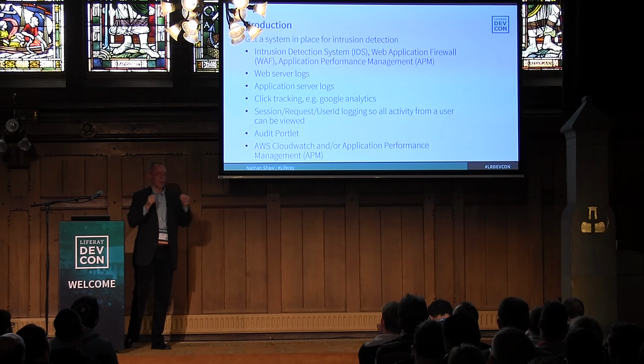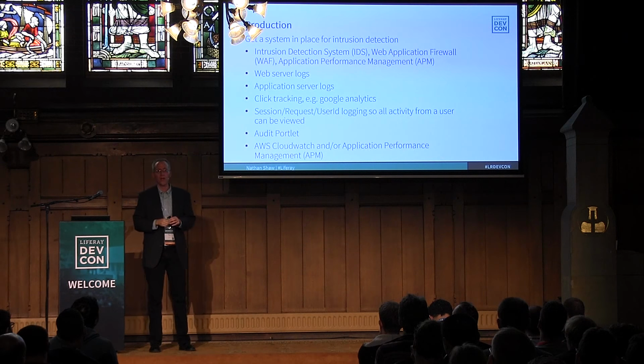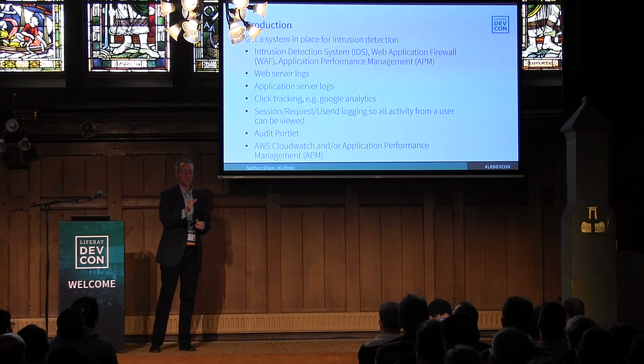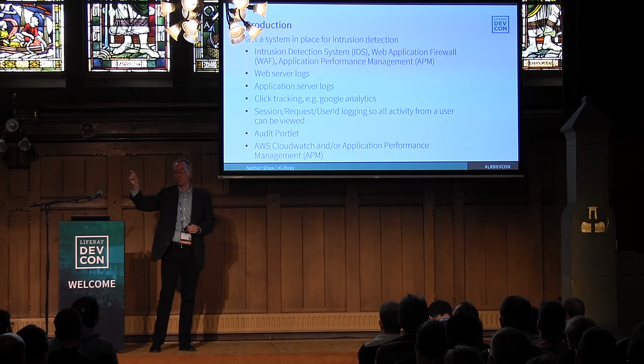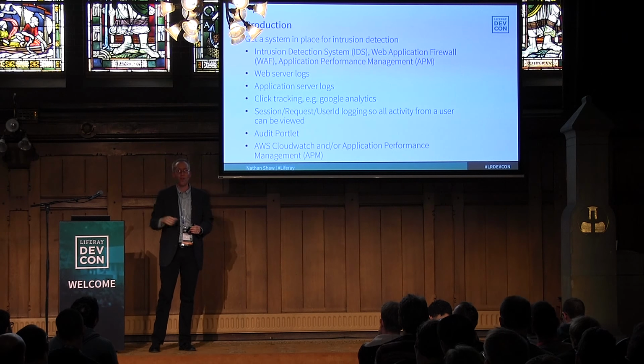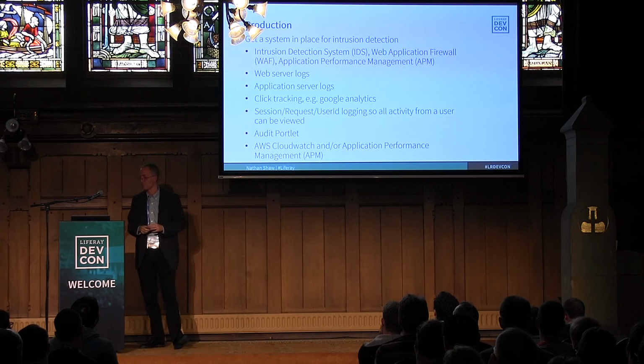One that can be really helpful, and I don't see everyone doing it because it takes a little bit to implement, it's not real hard, is tagging your logs so that from Apache or Nginx all the way through to Tomcat, you have an ID that says this is this HTTP request, and I know everything that happened on this request, or on this session. Then you can get a view of what that user was trying to do, and if I don't like it, what do we do to mitigate that?